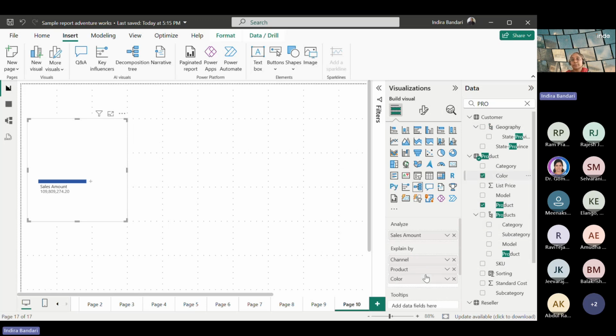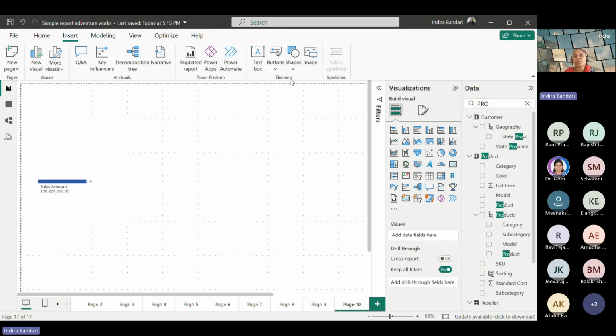I'm just trying to reach that. So here, once I add those, how to read that is, you just have a sales amount, and it is showing the total sale amount in the data set. Now this one, if you click on the plus, what this shows you is how you can decompose this one using the high value and a low value.